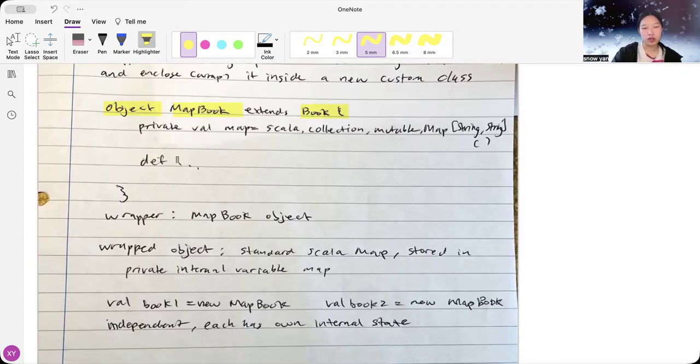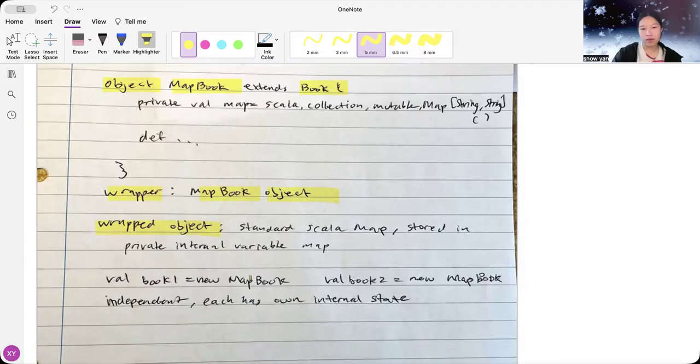The wrapper over here would be the MapBook object, and the wrapped object would be the standard Scala map stored in the private internal variable map.